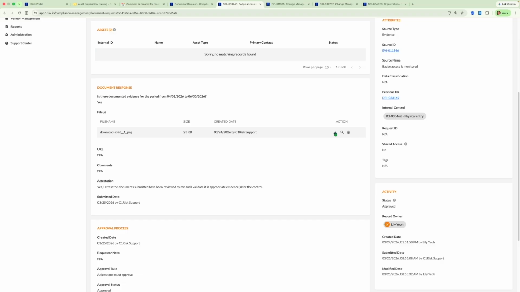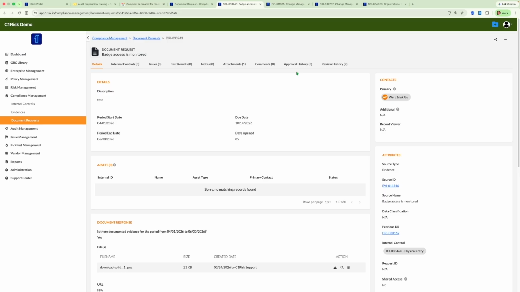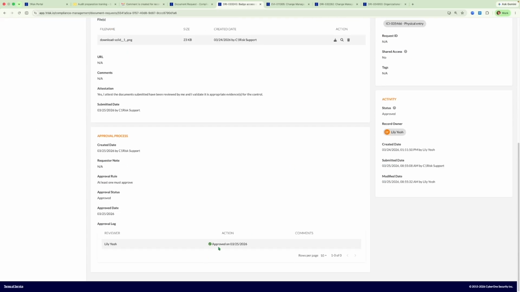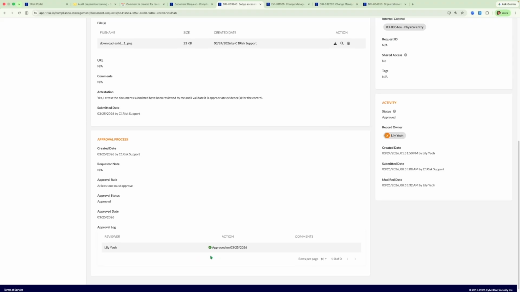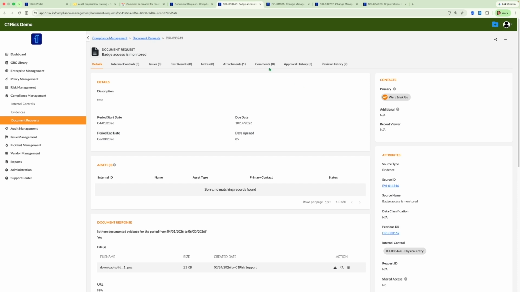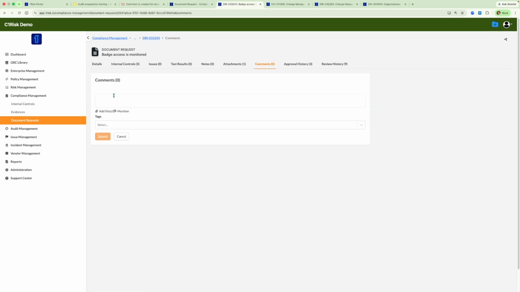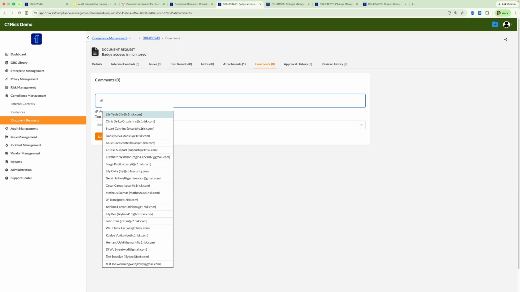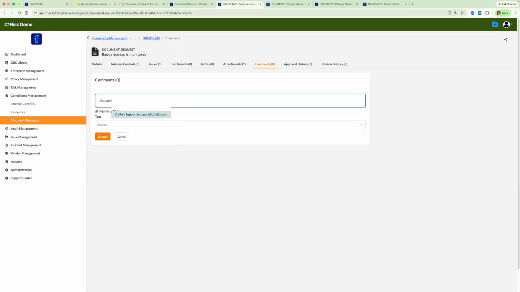And once you've reviewed this, if you don't have an option to approve because it's already been approved here by the internal reviewer, and they haven't reassigned this to you to approve, which is what will happen in this case, what you can simply do for your own edification is put a comment in here and direct it to the point of contact with your audit, so you can @ them. This is the person you're working with inside your customer's organization, and just put approved. And that again is just a reference point so that you know it's been approved.